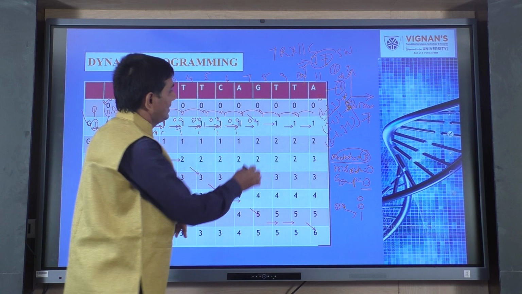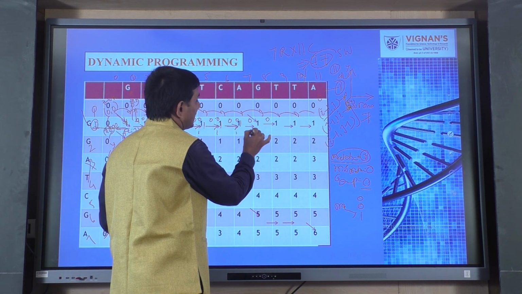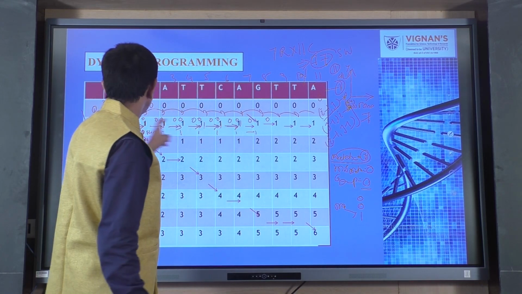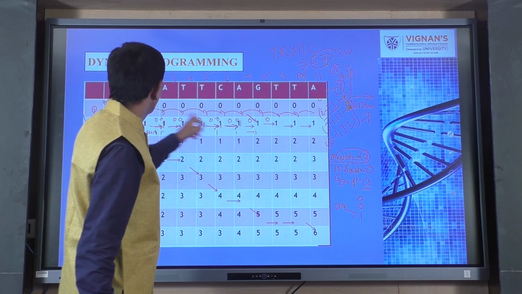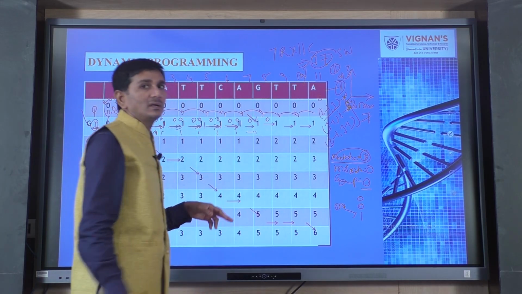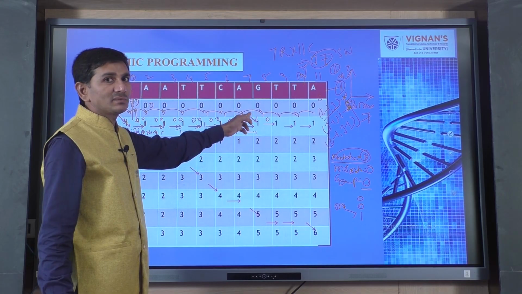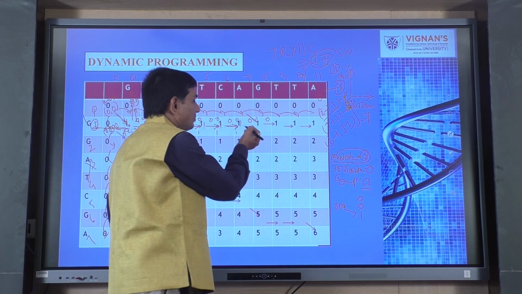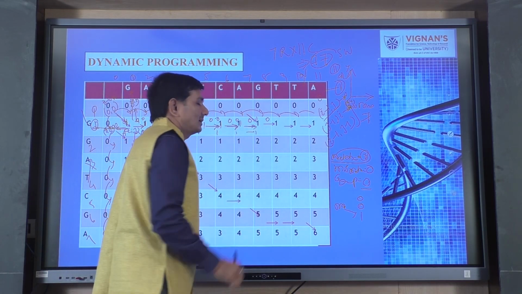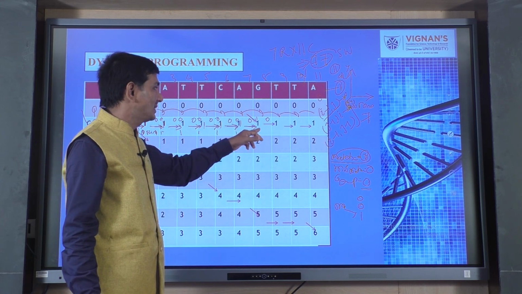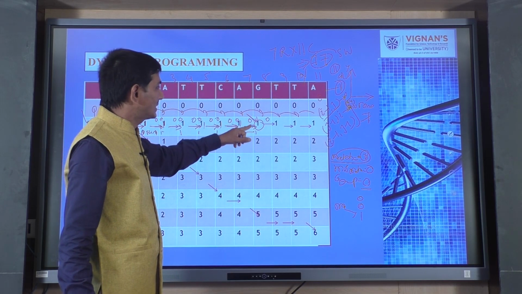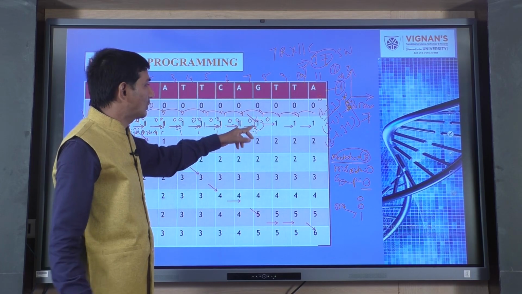Similarly, for this next cell change in row is 0, change in column is 1, change in row and column. So, here I minus 1 comma j minus 1 is 0. Similarly, with respect to row coordinate is g and column coordinate is g. So, it is 1. So, the value of 1 is obtained in two directions, that is both change in column as well as change in both row and column. So, if maximum value is obtained in more than one direction, then we are going to indicate it by providing arrows in more than one direction, which implies this particular value of 1 in this cell in this matrix is obtained in two directions, that is change in column, similarly change in both row and column.